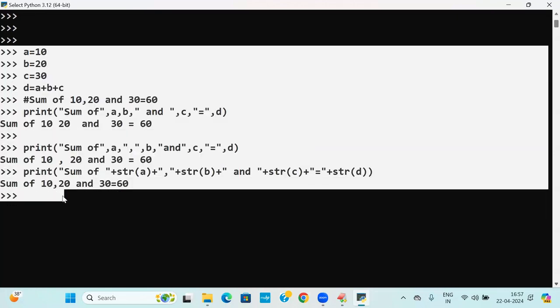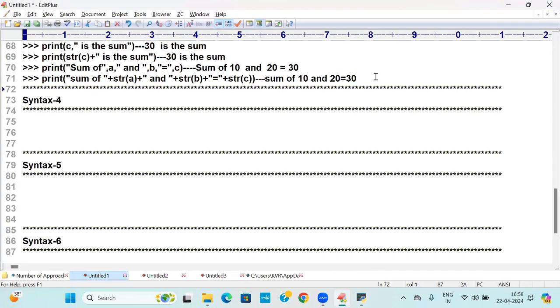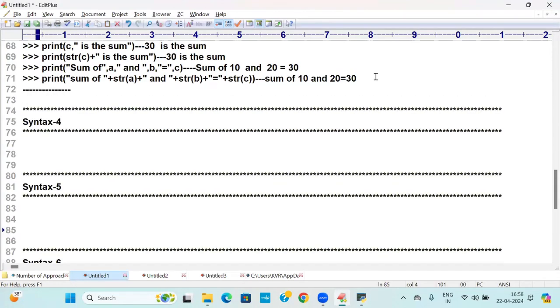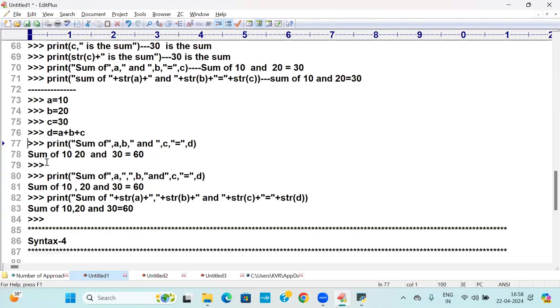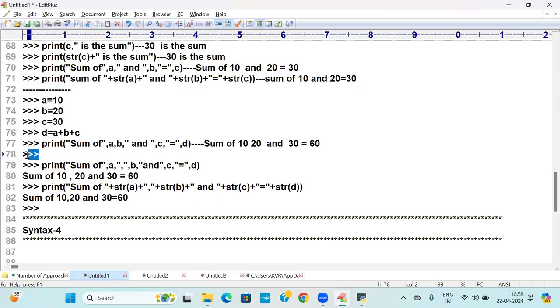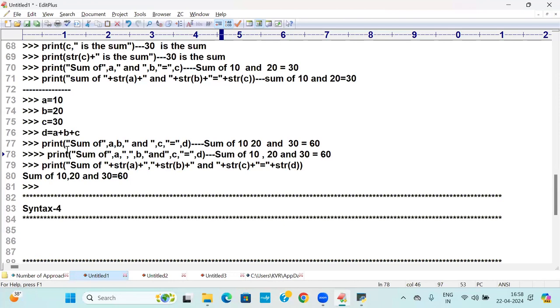Yes, this is called one more type of mechanism. So this is the output I got. Here, students, the sum of this data, I got it. See this value; this part I don't want.